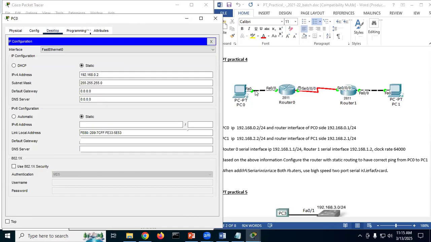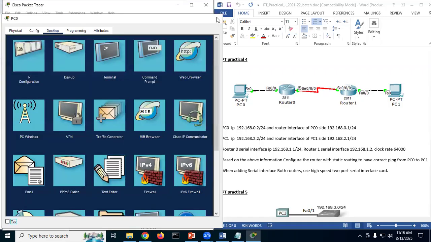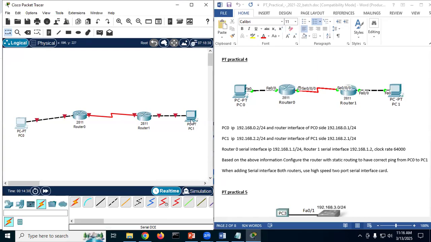Now PC0, in order to go out, has to use this particular interface IP of the router, which is given as 192.168.0.1. So the gateway will be 192.168.0.1. And the other one also we configure.